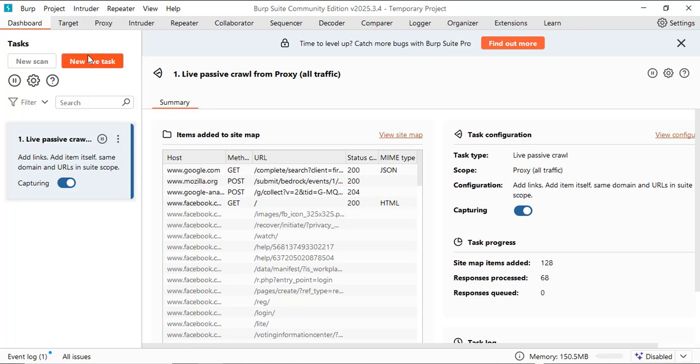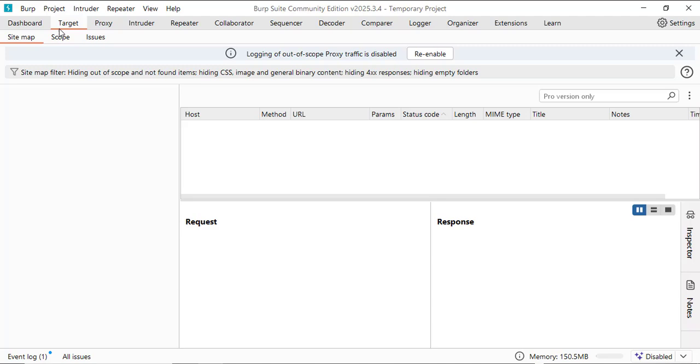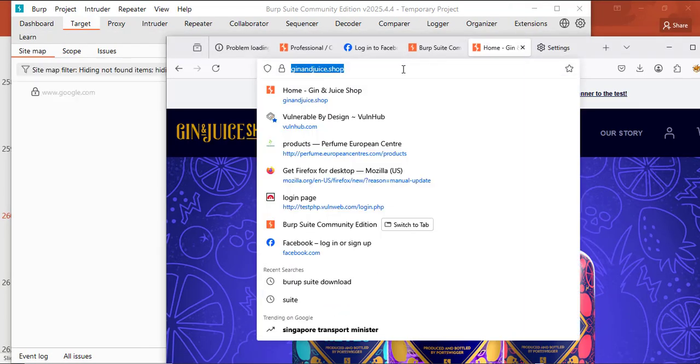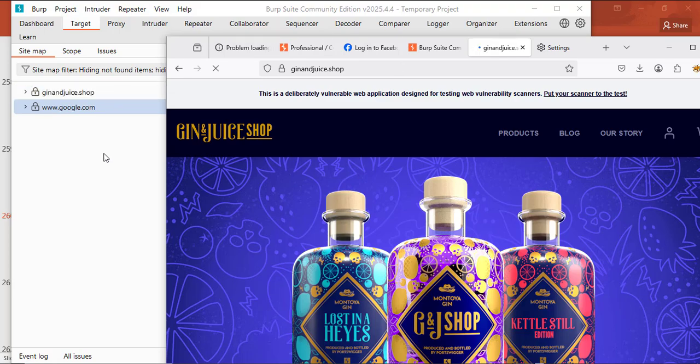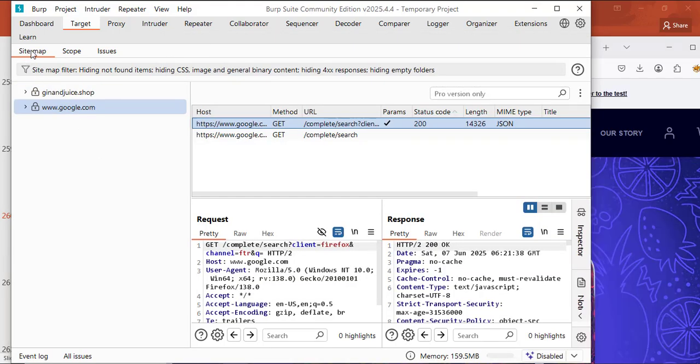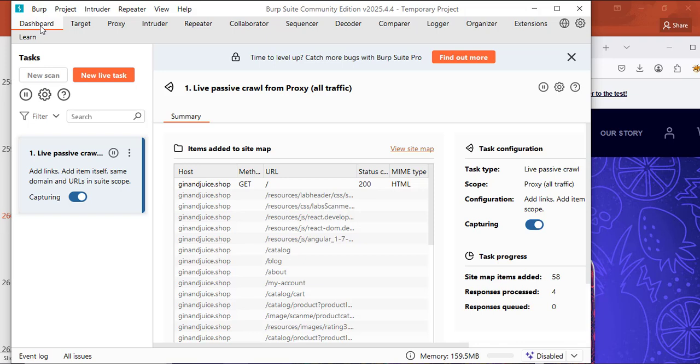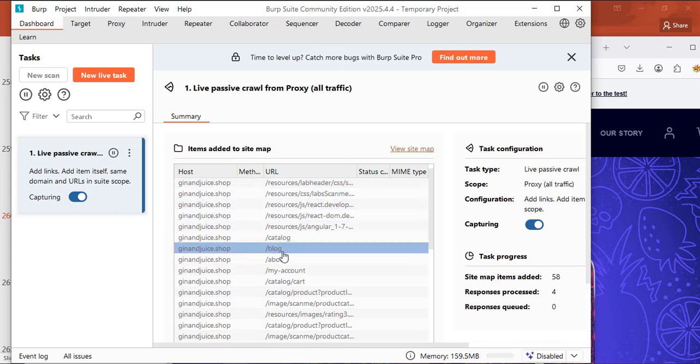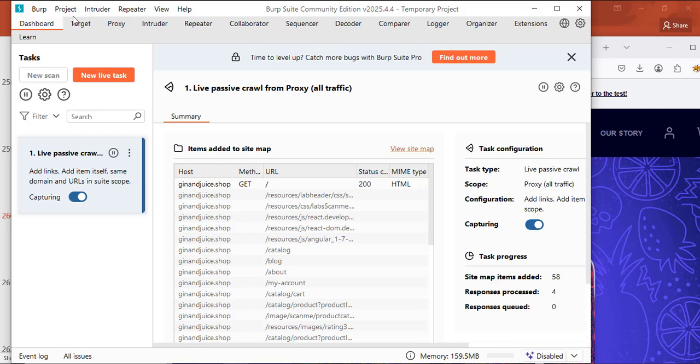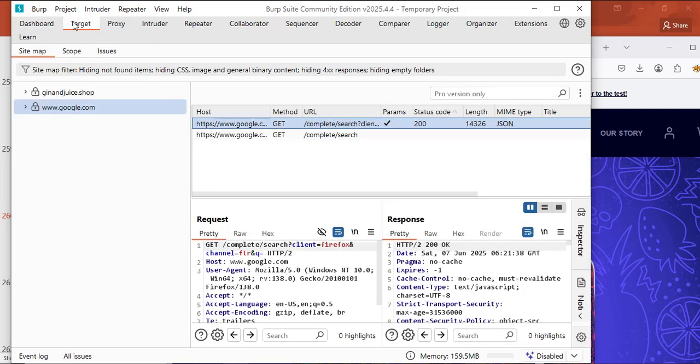After that, we have a target. So now we access this website again. You see here the sitemap, because in the dashboard we have live passive crawling. It captures all the websites I visited, in a lightweight way, because it is a free version.